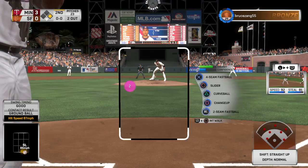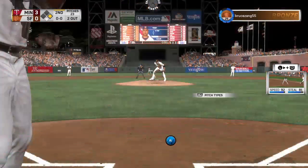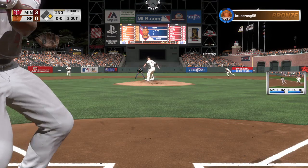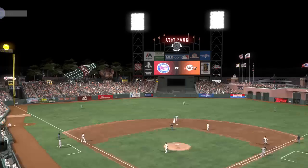Ready for another chance, Michael Taylor. He came through with an RBI single in his last at bat. And prior to the first pitch, he'll look to first. Runners off for second. On the ground up the middle. And the second baseman will just tag the runner going by, and the inning is over.